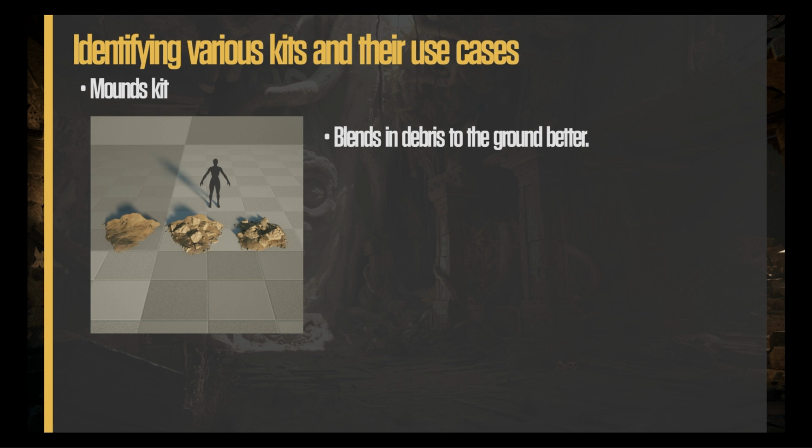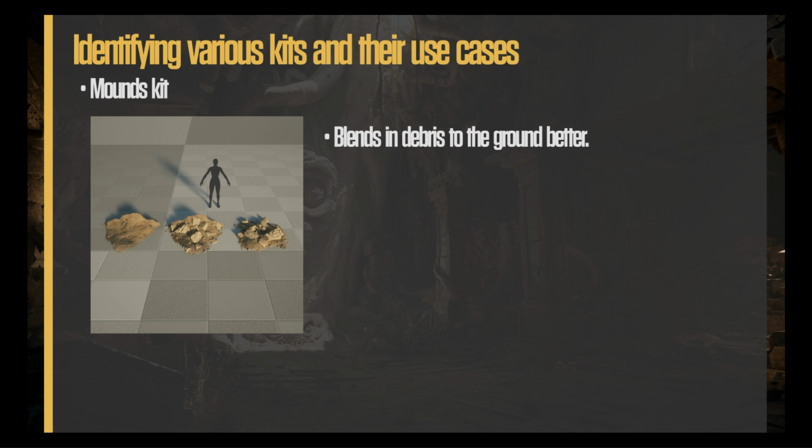This is a lot similar to what we had with the previous Rubble kits, but what happens with the Mound kit is that you have an additional, let me call it, ground mesh, and this usually helps a lot when you are blending stuff in specific areas and you want your damage to not feel too out of place, like what we had with the first Rubble kit. This helps to blend it a lot better with the ground, with just the addition of the ground mesh.